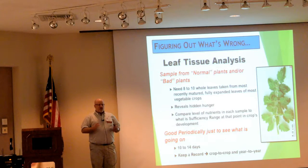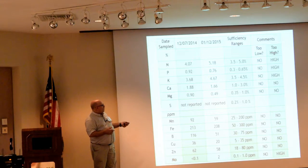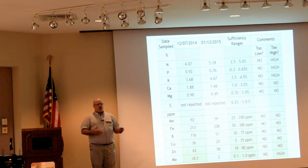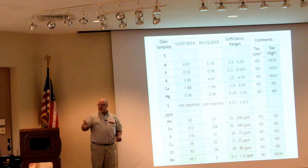You can do sampling by variety. You will see some variation within a variety sometimes, but that doesn't mean there's a deficiency or particular problem. If you've got all the same variety and the same age plants in a block, you probably just need one sample from that block. If you have multiple ages, I would look at taking multiple samples. How often should you do this? For new growers, I think this is an essential key to making sure you're managing your fertility correctly. Every two to three weeks, I would take another sample. This is a way to physically track how your plants are doing. I have growers put results through a spreadsheet — here's a sample from 12-7, here's one from 1-12 — and we keep adding results to track things over time.